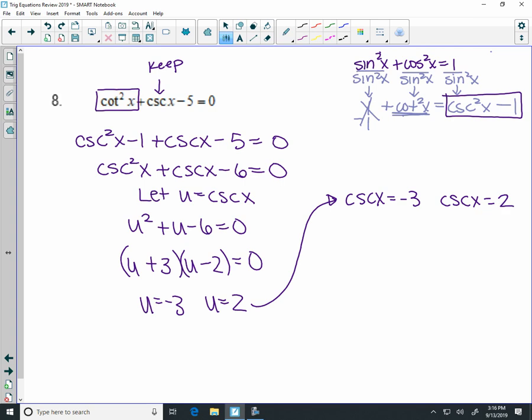Well, I don't like to think in cosecants, I'd rather think in sines. So I'm going to flip these fractions for myself. So I don't want you to say no solution here with sine is equal to negative 1/3. We can actually solve that. There is a value for that using our calculator. Since this is a no calculator unit, we're just going to say not on the unit circle. It's in the middle somewhere.